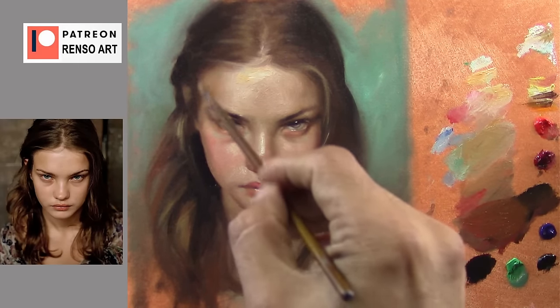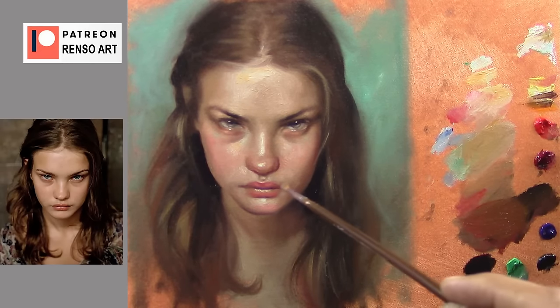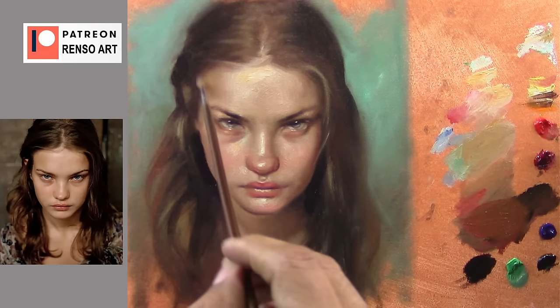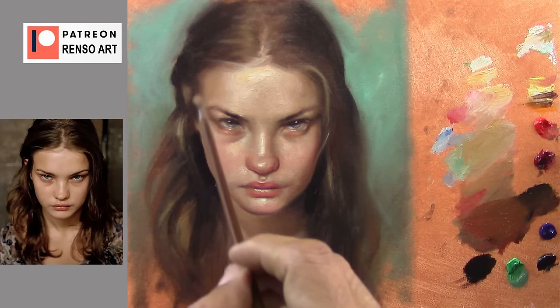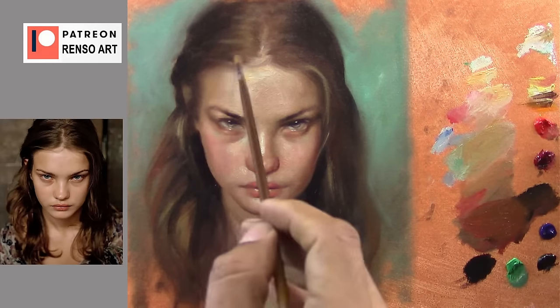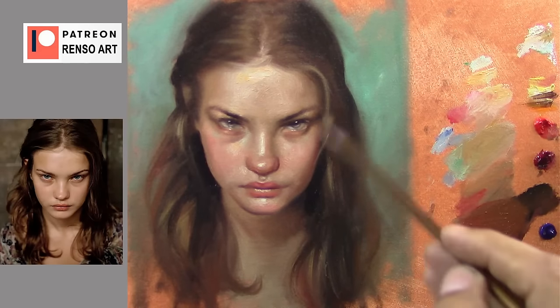Now, I'm not copying the photograph right now. I'm thinking about my painting and how I'm making the face just pop. What I'm gonna need to maybe sacrifice in order to get this effect. Maybe I can do that with this portion even a bit more, maybe the mouth here. Okay, definitely soften this even more. We gotta be careful because things like this are gonna affect the likeness, definitely. But I think the likeness is good enough, you know. It's not perfect, but good enough for this practice.